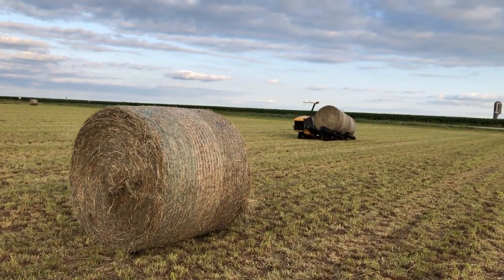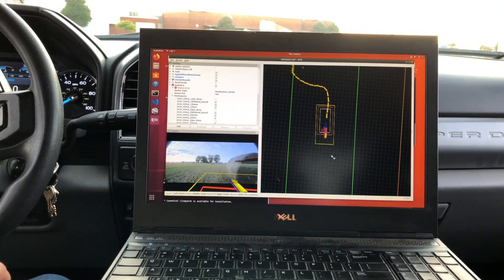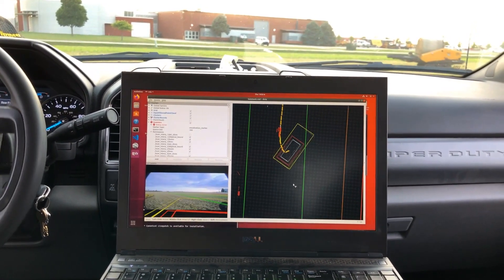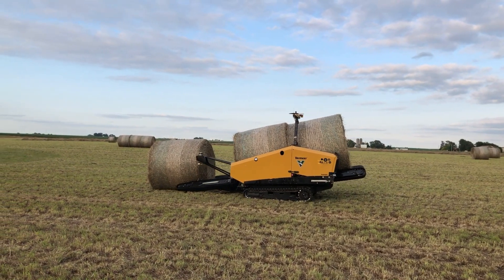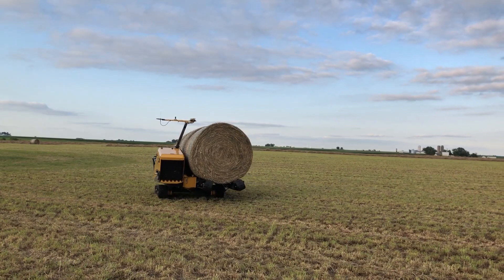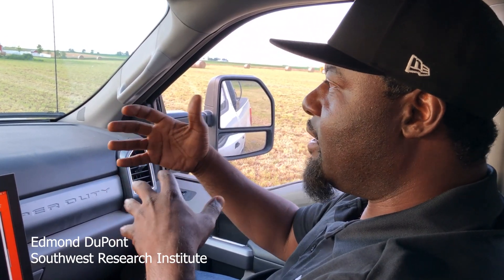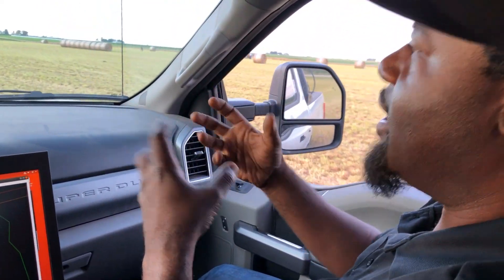You'll watch that sequence three times, and then the same rods will appear over by the stack — it transposes those trigger points so you know the rod is in the right spot and it's going to pick fine. As for ground disturbance, when you're picking up corn stalk bales in somebody's corn field, they don't care about turf damage. But in other contexts that's a big deal, and there's more research to be done there. You don't want to tear the net wrapping when picking up a bale, and it's good to see that the sensors allow the machine to see bales well enough and in time to do the pick without tearing anything and keep the bale intact.